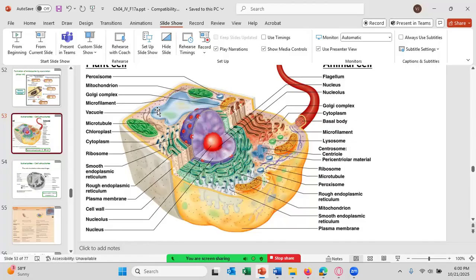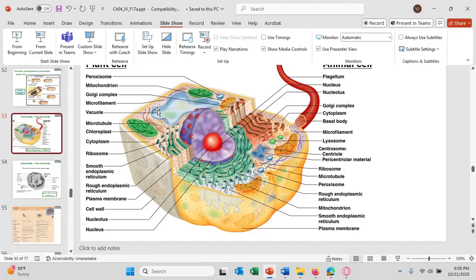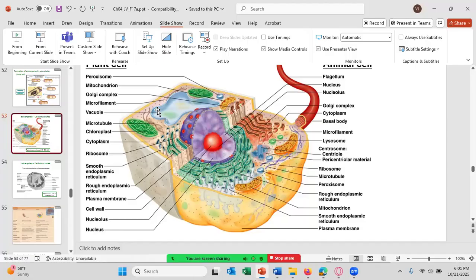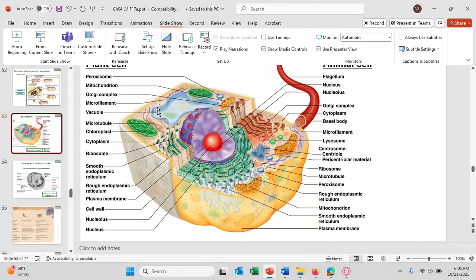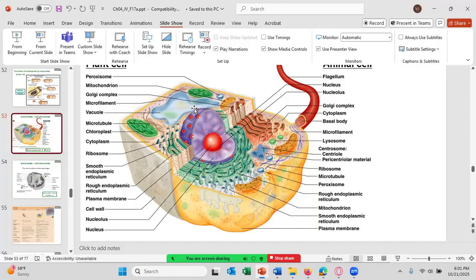like storing glucose that the cell is making can be put in the central vacuole, and then the uric acid. They don't have urea because it's a plant cell. I think it's uric acid, which is a nitrogenous waste that the cell has. Cells don't pee, so they store those wastes in the central vacuole.